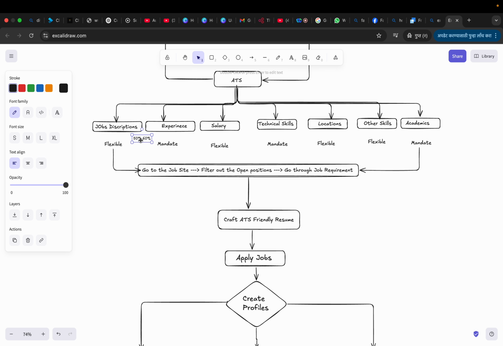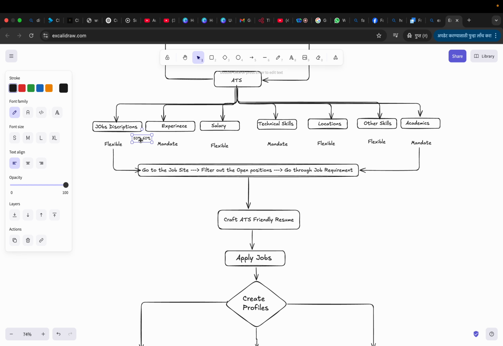Now your question would be, sir, I'm a fresher, I don't have any experience. In my case, what would be the situation? In your case, go through the job description, see what they're looking for, and highlight those things as skills, like you have knowledge or understanding of whatever they have mentioned in the job description. That's how you can bring the attention of HR to your profile.